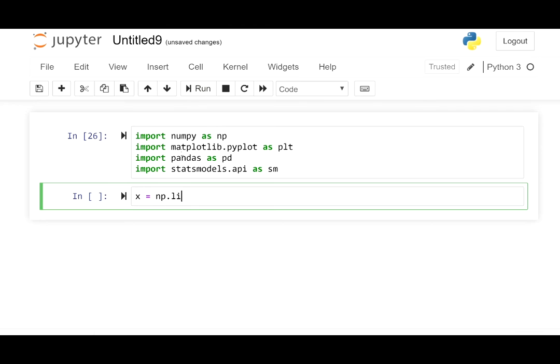We use linspace, 50 observations between 1 and 7, and they are evenly spaced.